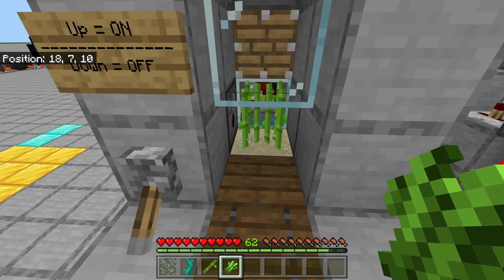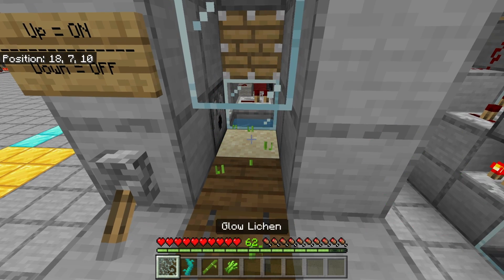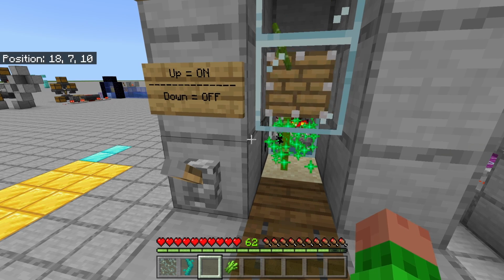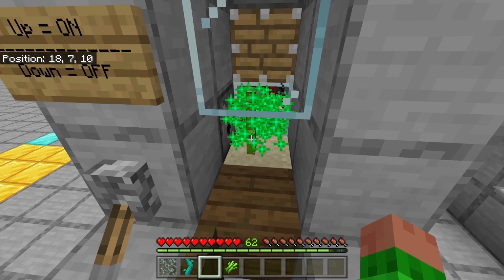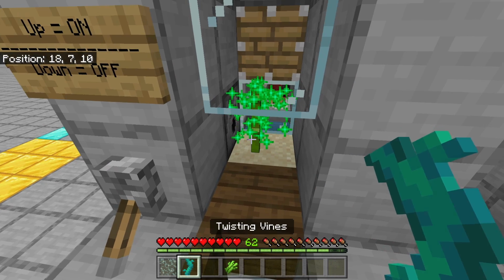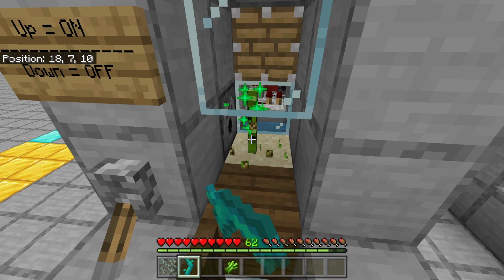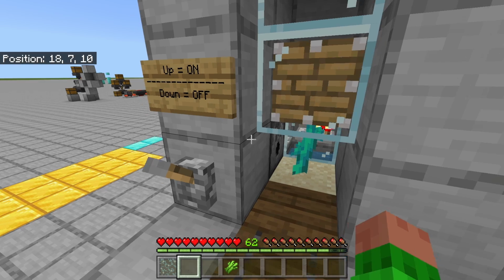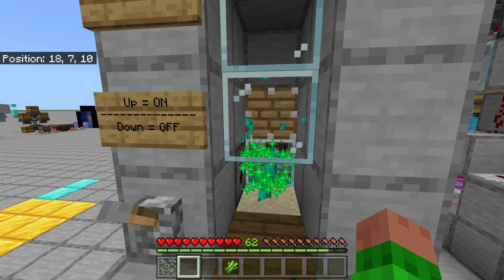In order to use this farm, all you do is remove this block here and place whichever one of these that you want to place in. If you want bamboo, you could go ahead, place that in, turn it on, and it will start harvesting bamboo. If you want to use the twisting vines, you can go ahead and remove the bamboo here and then place in the twisting vines in its place and turn it on, and it will begin to harvest the twisting vines as well.